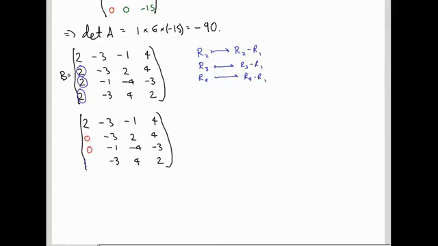Okay, so this is to cancel all these 2s, so they're going to be zeros. So minus 3 minus minus 3 is going to be 0 as well. 2 minus minus 1 is going to be 3, and 4 minus 4 is going to be 0. That's row 2. Row 3, we've done the first entry. Second entry is going to be minus 1 minus 3, that's minus 4... minus 1 minus 3, that's 2. Minus 4 minus 1, that's minus 3. And minus 3 minus 4 is minus 7. This last row, minus 3 minus minus 3, that's 0. 4 minus 1 is 5, and 2 minus 4 is minus 2.